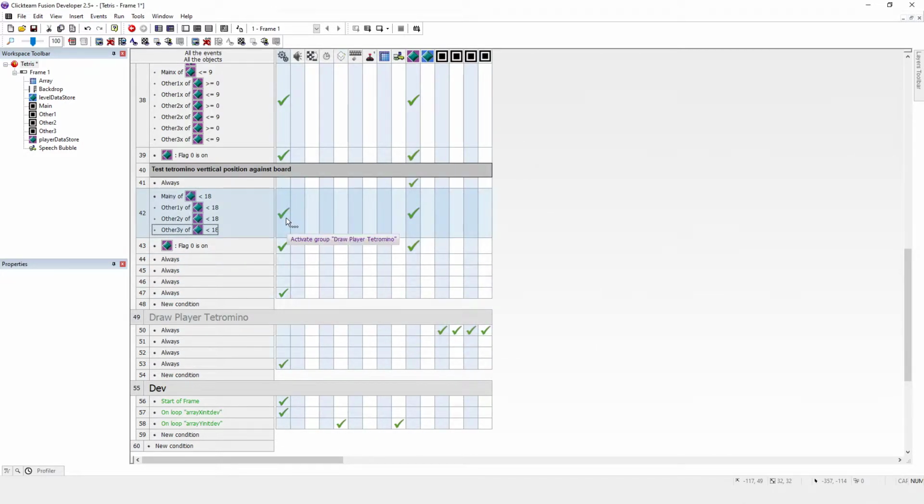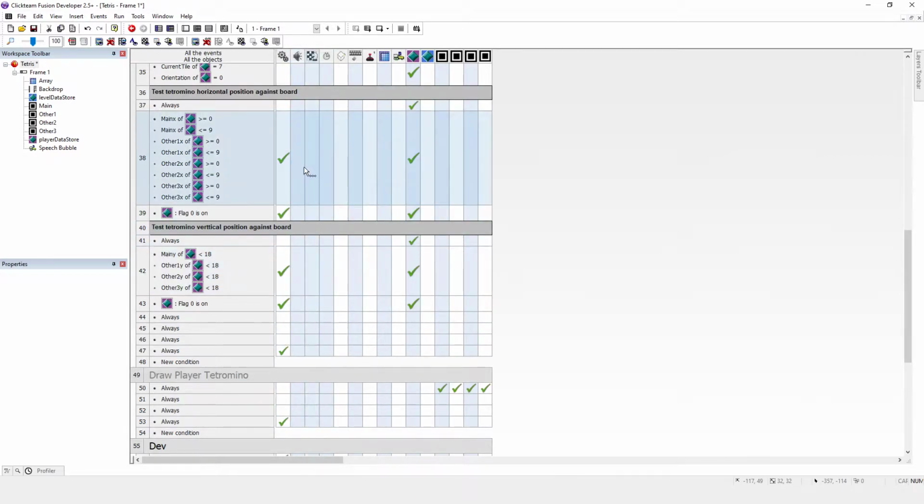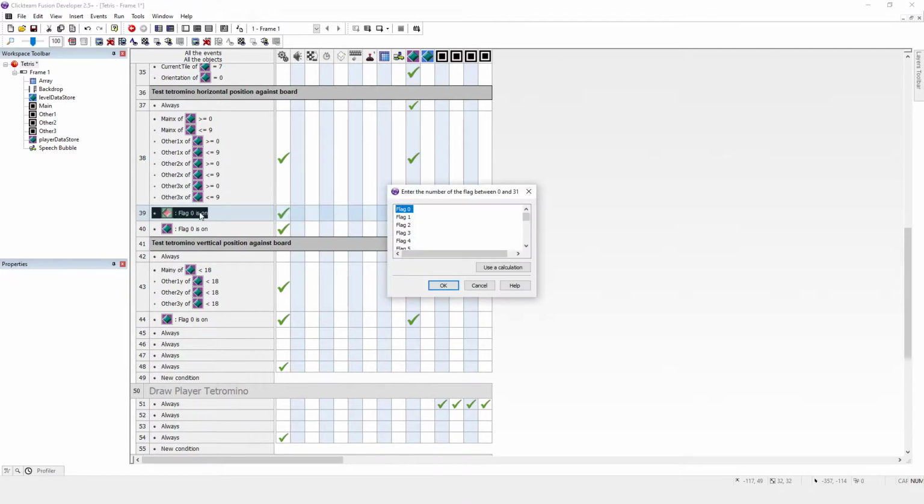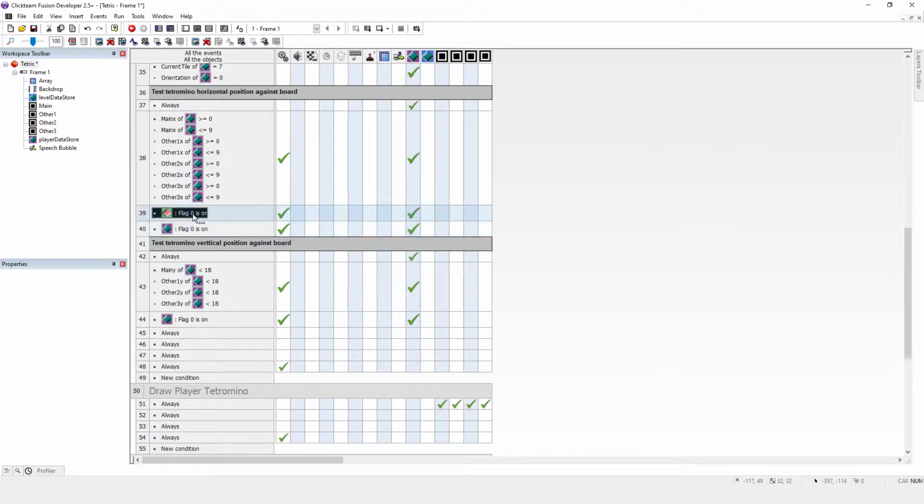So if they're less than 18, now this is the interesting bit, because we're firing this and we're firing this, so that's going to be a problem. So what I might want to do is copy that and paste it, and say if that's off.